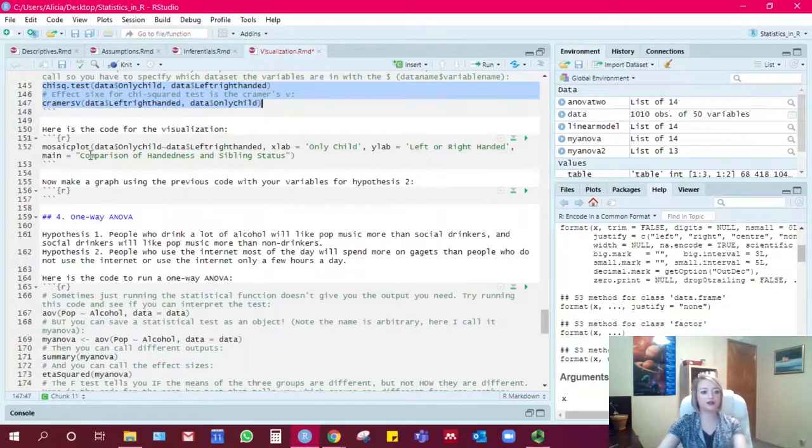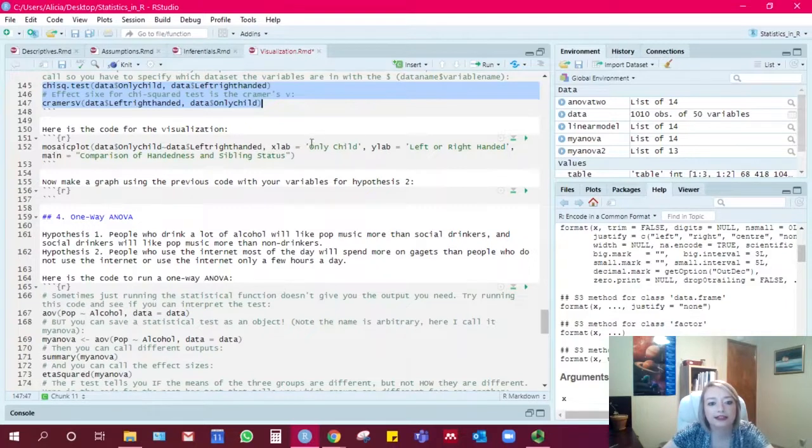So I'm actually not using ggplot for this. Mosaic plot, I find, is the easiest way to do this. So first you tag mosaic plot and then you put in the equation. So here we're comparing only child and left right-handed. If there were more variables, you could go ahead and add plus, plus, plus, and add all of the different variables.